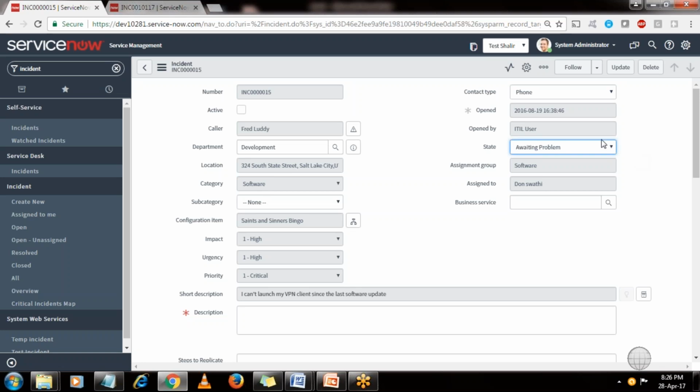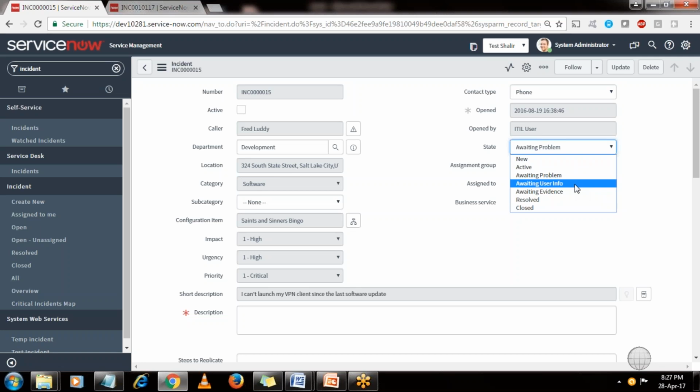Okay, so now you will see over here in the case of incident, there are 3 awaiting states. Yesterday I showed you the meaning of new, active, resolved and closed, but I didn't explain all these awaiting scenarios. So let's try to understand that. Whenever it is awaiting problem, when will you change to awaiting problem? As I told you, you will make it awaiting problem only when you have a problem record created in the system and your team is going to work on that, rather than working on the individual incident record.